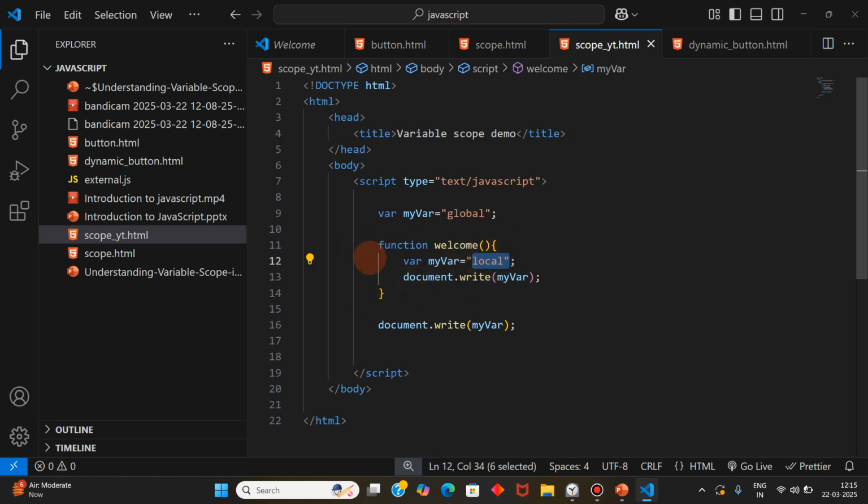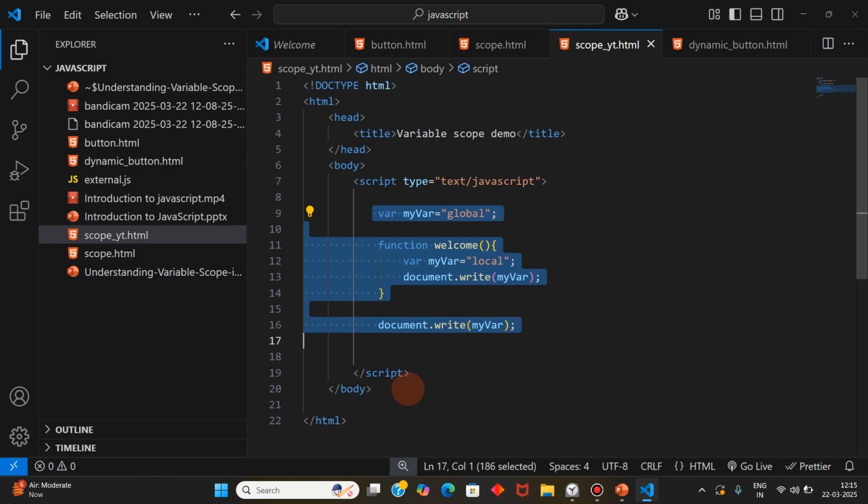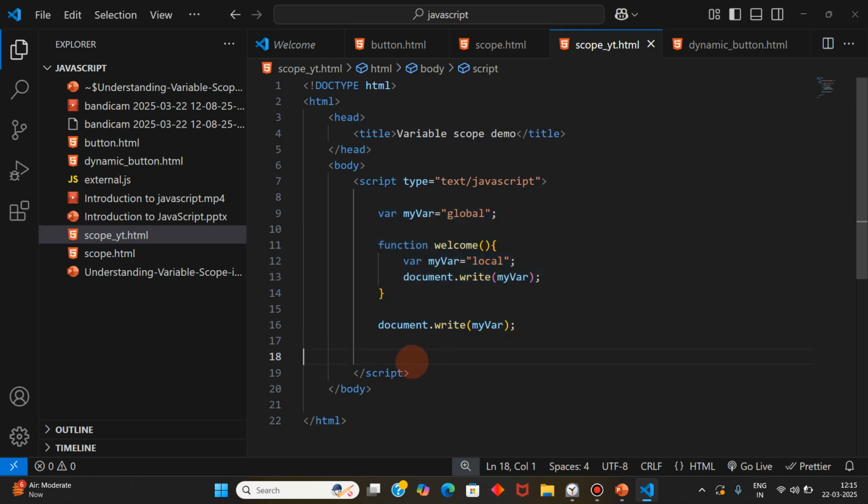But outside this function, this value of myvar will not be visible. It is only for inside this function. And we are not calling this function, but the global version of the myvar is visible inside the entire body of this function. So anywhere we can call this global myvar value, but inside this function, inside these curly braces, the value of myvar will be taken as local.